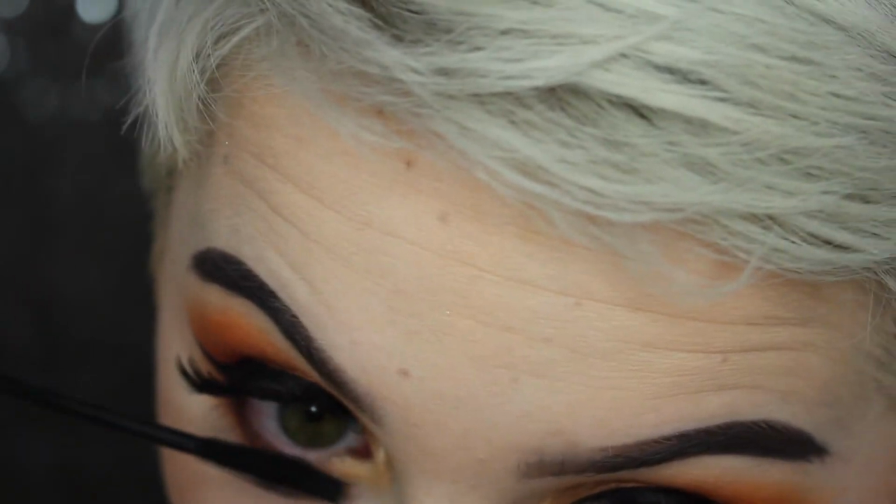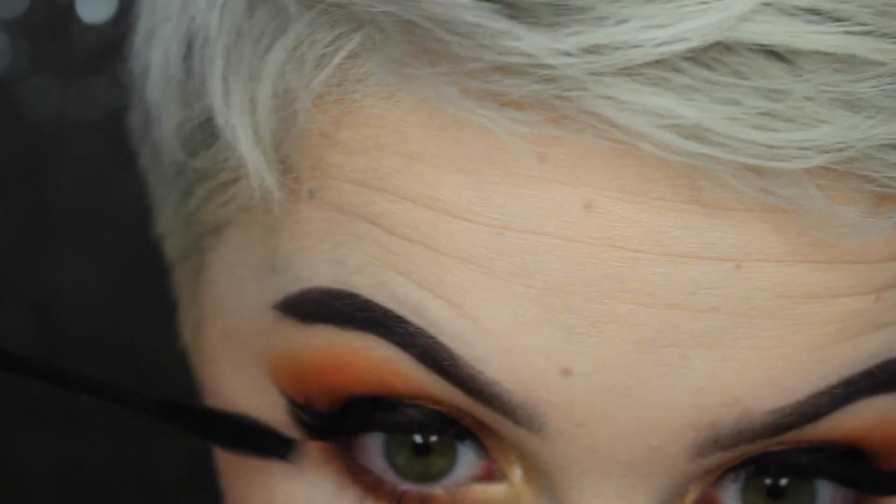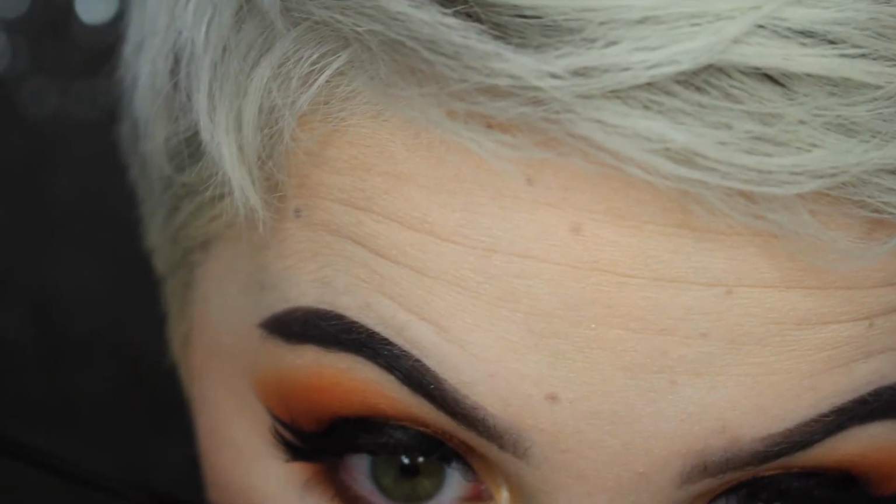Then going in with my Rimmel Lash Accelerator Mascara. I still love this for my lower lashes. You guys already know this. Use this literally every day.